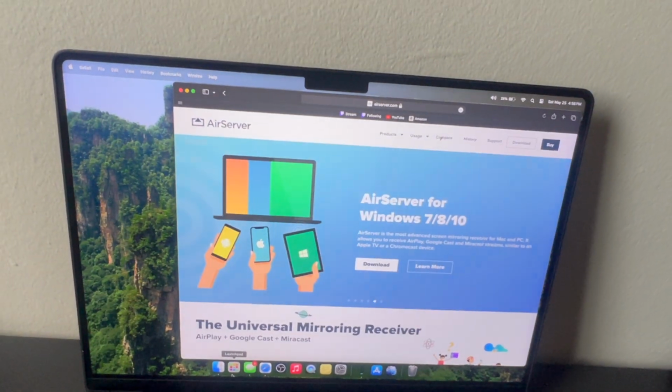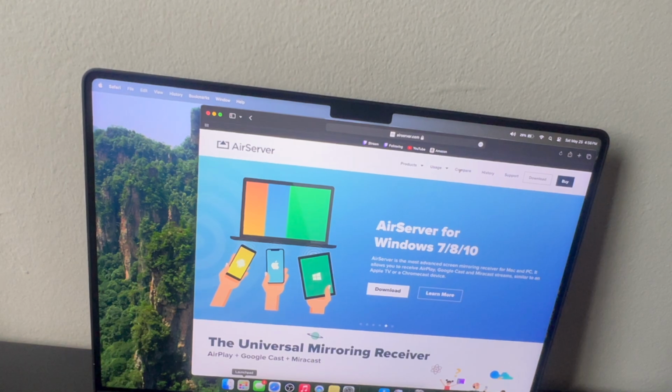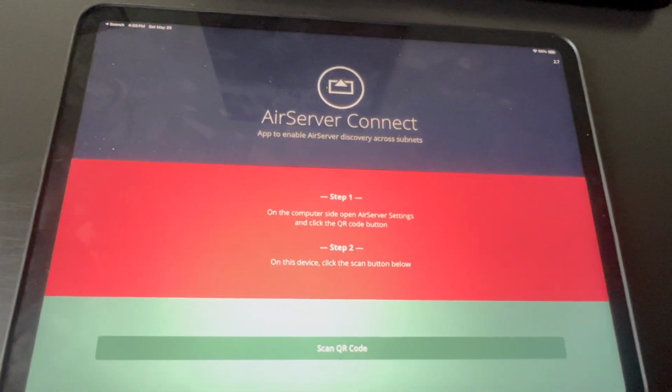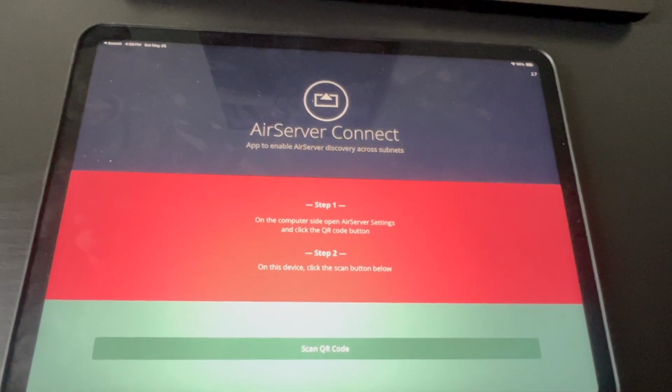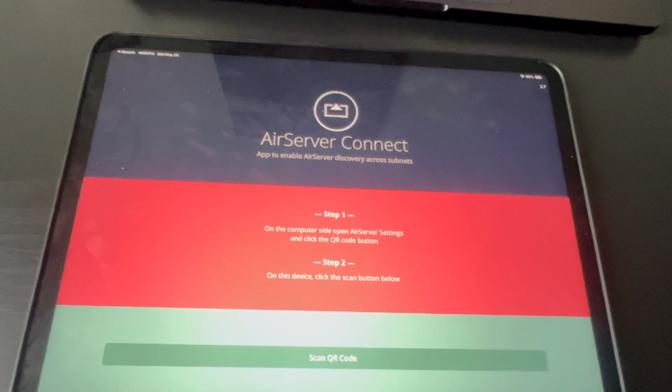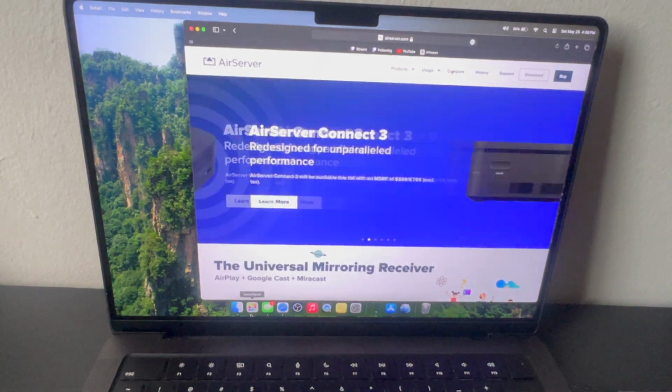There is a pro software for this that you can download onto your tablet. It's called AirServer Connect. You normally don't need that. If it's acting up every now and then, if it'll act funky, then you will download the Pro Connect AirServer software onto your tablet. But for the most part, you don't need that. If you just download this bad boy, you'll be fine.